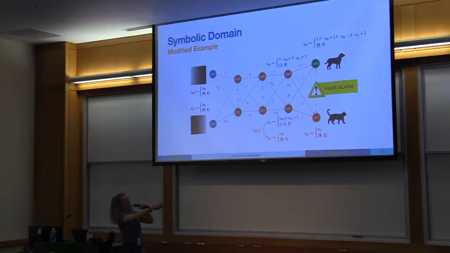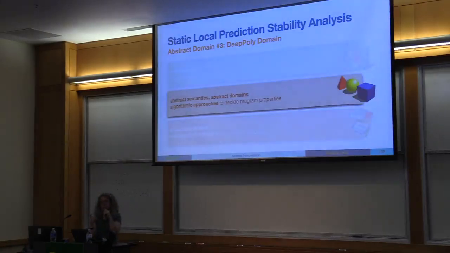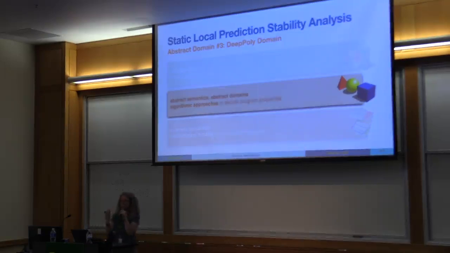And now the ranges are again overlapping and we have a false alarm. So this is my excuse for introducing another abstraction. The problem with doing this basically is that we are losing any relationship with the input. And so what this abstraction is trying to do is keep some relationship with the input, even when the values are undetermined, so we can still have this cancellation effect.